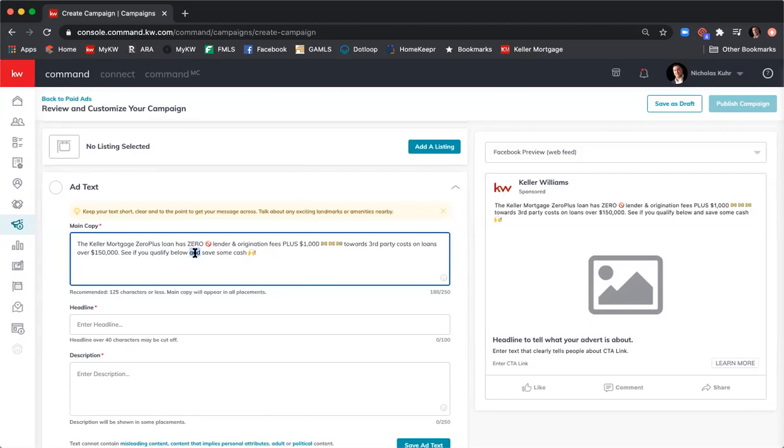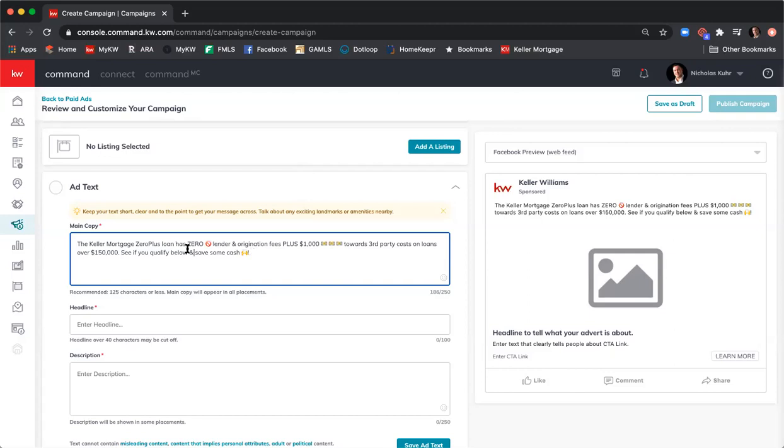All right. Actually, I'm going to change that to an ampersand. And the reason I made that change is because over here on the right-hand side, as you update your text and your copy, you'll be able to get a preview of what it looks like. And for whatever reason, the exclamation point was down on the third line, and I didn't like that. So I wanted everything to be on those two lines.